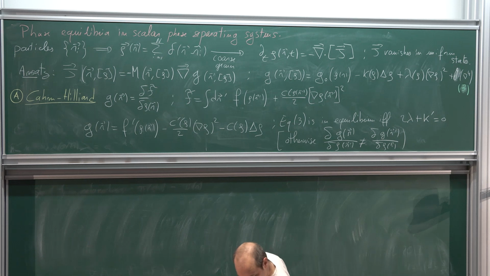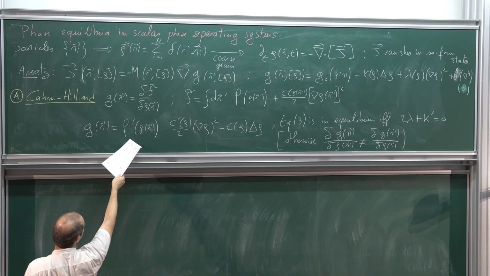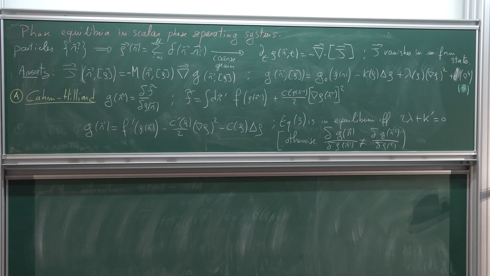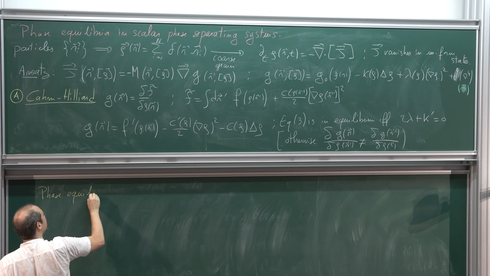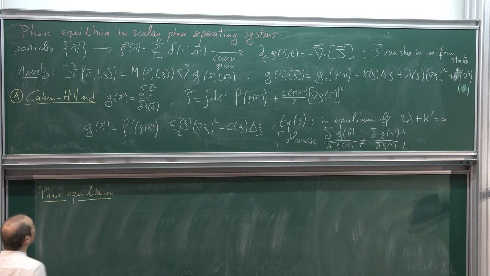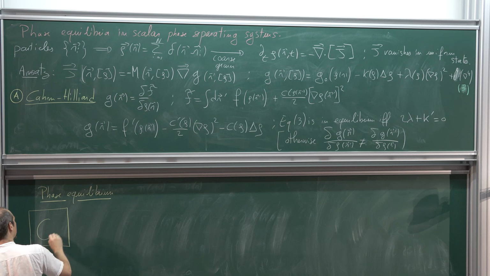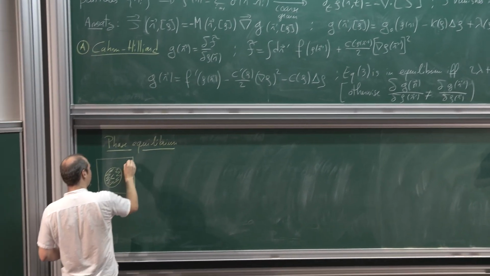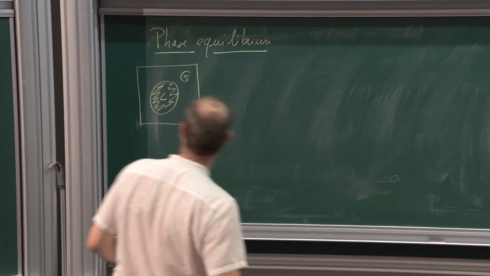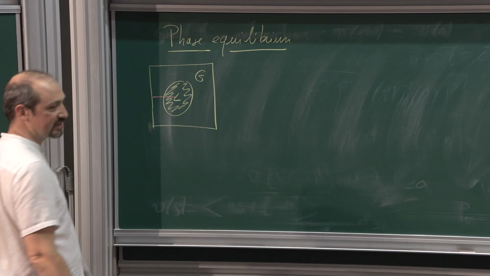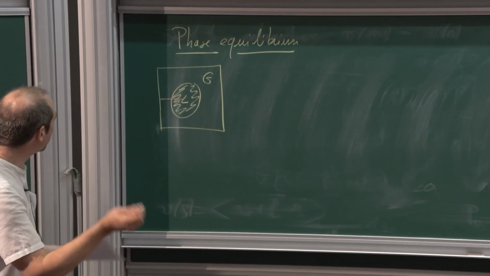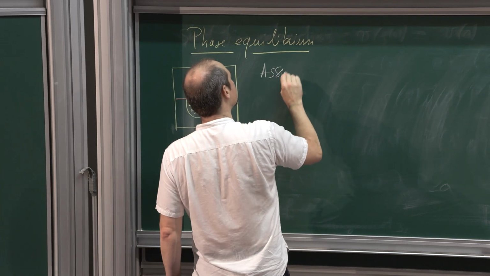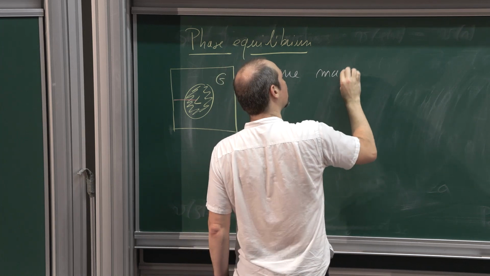So you see that the local part of G deals with essentially the free energy density, and these gradient terms are a kind of generalization of a surface tension. So how do I construct the phase equilibrium? I will first do it in the equilibrium case. We call phase equilibrium the value of the densities between coexisting plateaux. So I consider a phase-separated system in which I have a liquid droplet in the center and a gas phase around, and I look at an interface that goes through the system. I consider macroscopic phase separation, so I assume the curvature radius is infinite.